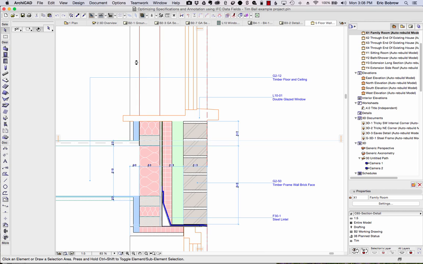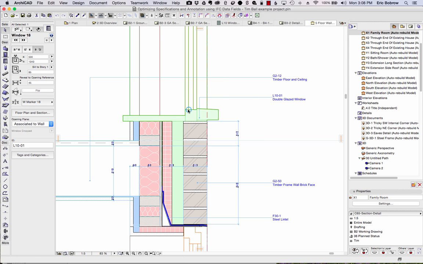You'll see here this window with a label describing it. Now, this label is not just put in simply by itself, it's actually attached to the window and displaying the information directly part of the window in the project data. So here's the window in the info box.